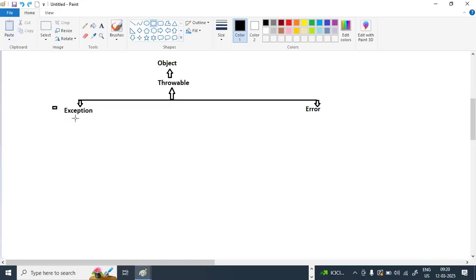Now try to observe. Under Exception also we have some classes, right? We have to understand the types of exception. What are the types of exception? Runtime exception.